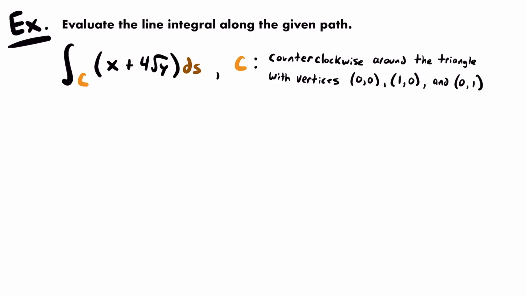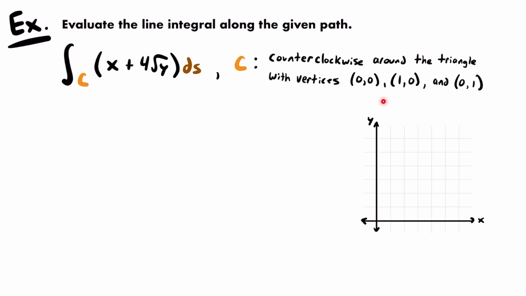I'll talk about that in just a moment, but I think the first thing that we should do here is draw a picture, or essentially graph, this path. And so it is a path in a plane. All these points are 2D points that are the vertices of a triangle, so we can sketch that in a plane. Let's sketch it in the xy plane.